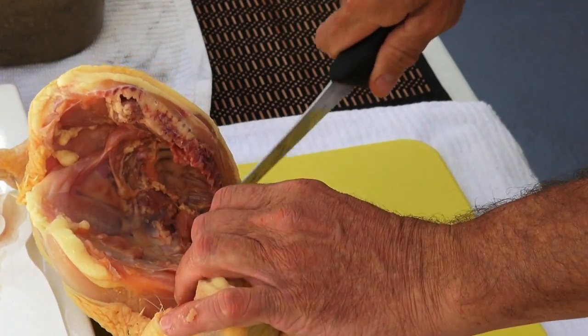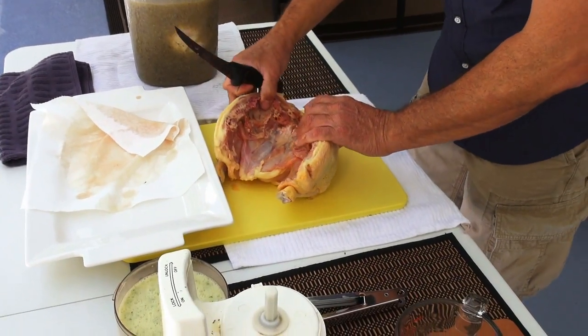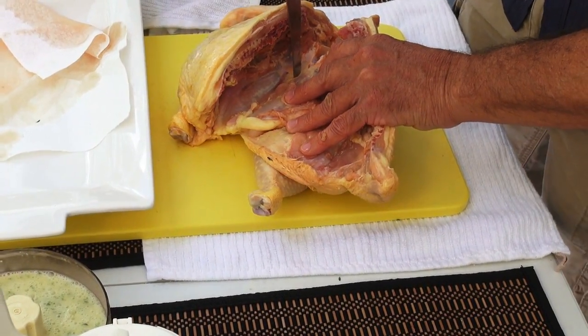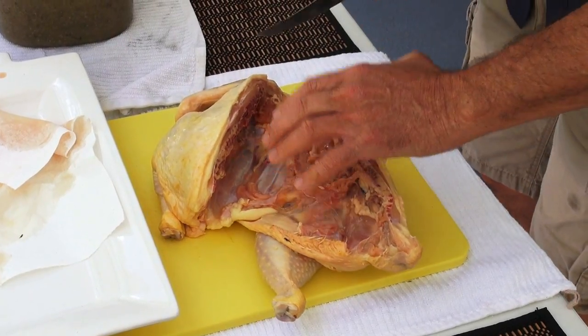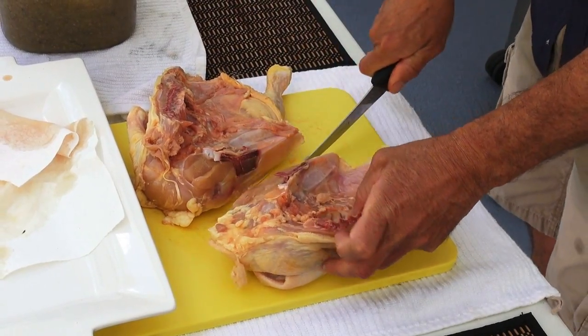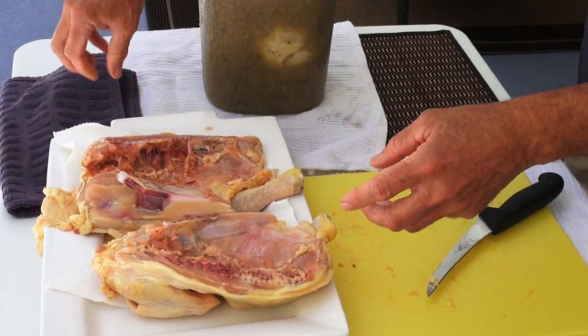The bones are pretty thin through this area, so it allows the knife to go right through. Half of it's already done. Now inside the chicken, if you give it a little push, you'll see where it's already started to crack. That's the keel bone. We're going to put the knife right into the keel bone, and then we're going to break it, and we're going to slice it, spin the chicken on that same slice mark, right down the keel plate. We're going to slice all the way through, and now we've got ourselves 2 halves of chicken.